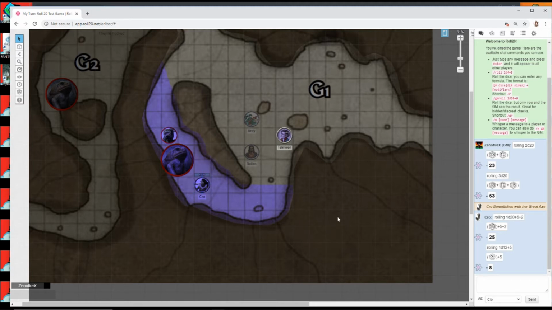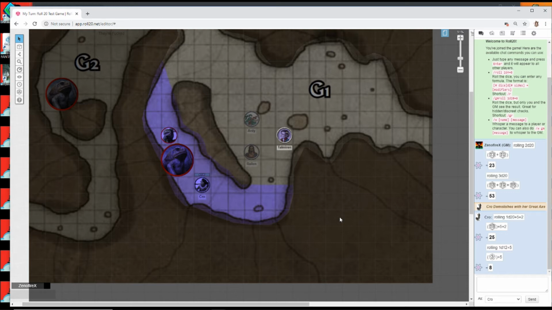Now what you can do with it, adding a bunch of attributes will allow you to make macros very fast. And it will allow you to update them all at once. If you increase your strength score and you have 4 different weapons, if you don't want to update each and every macro to be like change this 5 to a 6, change this 5 to a 6, you can just change the attribute from a 5 to a 6, and that will update all of your macros instantly because it's calling on that number.